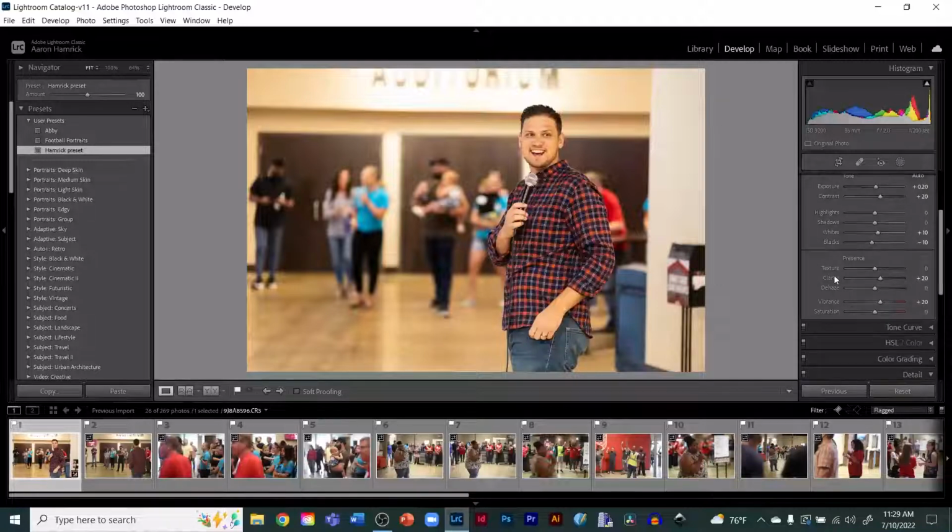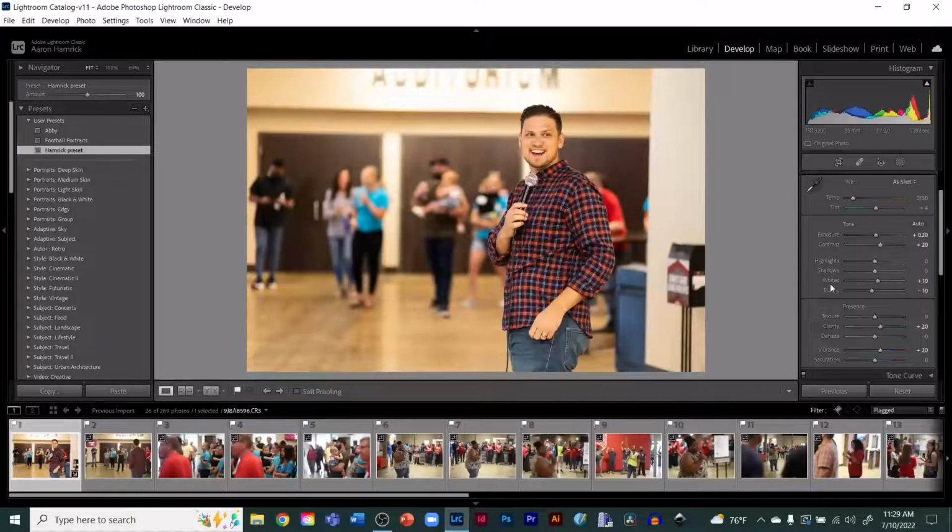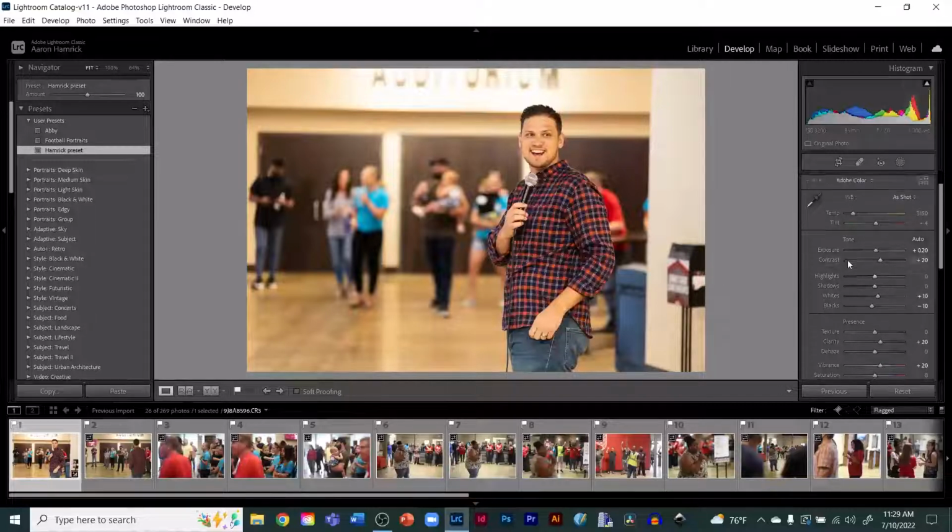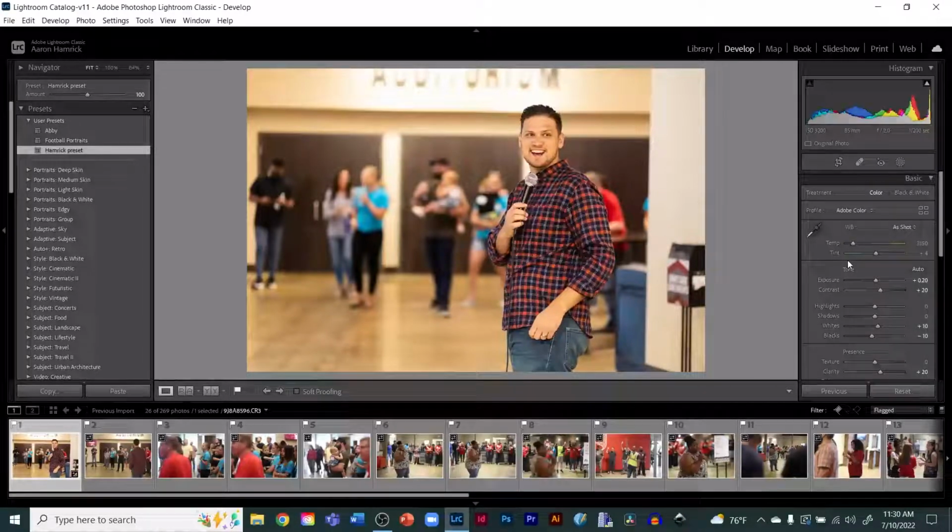And let's see, I changed the clarity, made it plus 20, made the vibrance plus 20, and I think that's the only thing that I did. I made the whites plus 10, the blacks minus 10, the contrast plus 20, the exposure plus 20. Everything else is just zeroed out the way it was shot. But I did make some changes. Sometimes that contrast at plus 20 is too much, so sometimes I'll back it up a little bit.